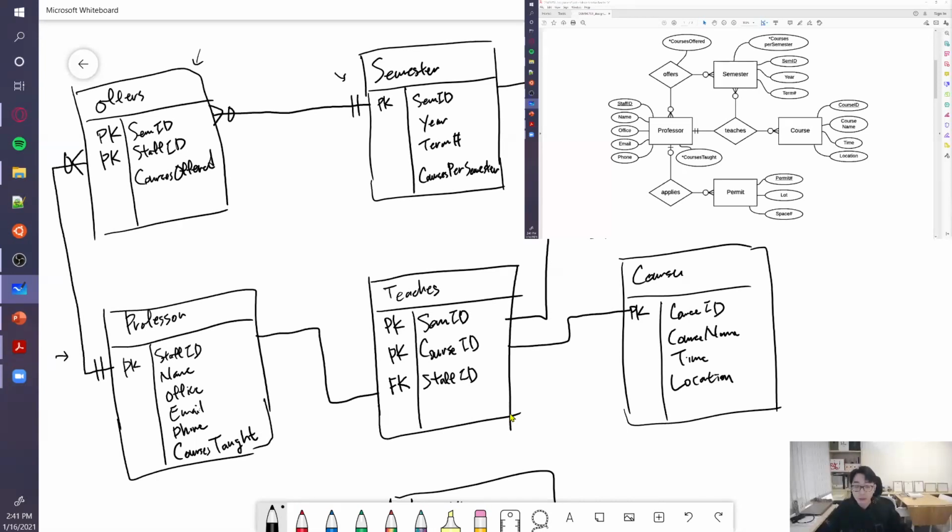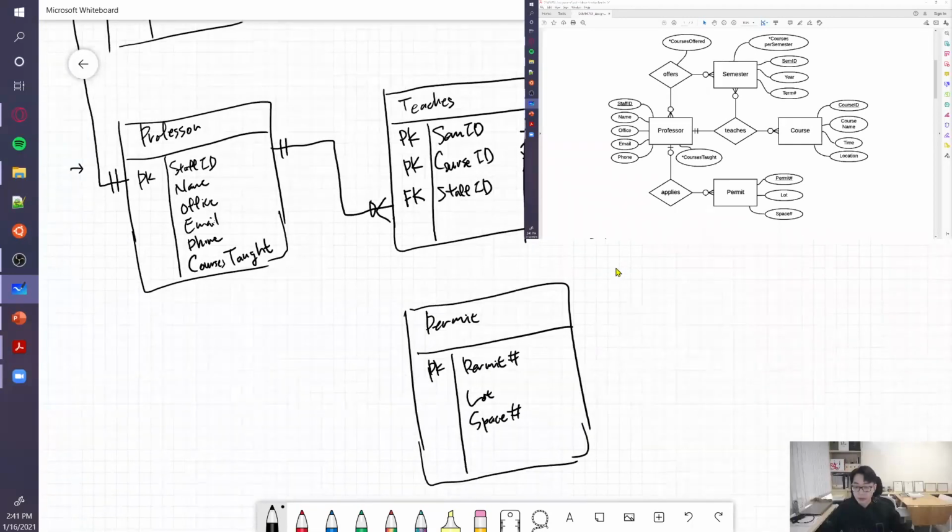From the semester's point of view, the other relationship was connected with a minimum 0, maximum many. So it was this. From the course's point of view, same. Minimum is 0, maximum is many. And from the professor's point of view, same. So we put it here. And for the rest of the cardinality here, we put 1 and 1 like this to define the relationship. So yeah, that should be it for the teach relationship in this case.